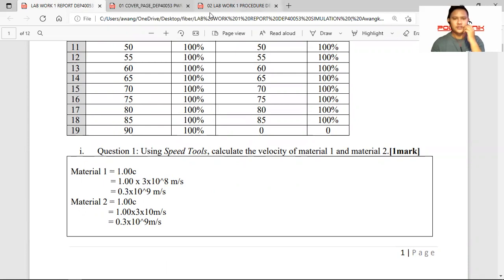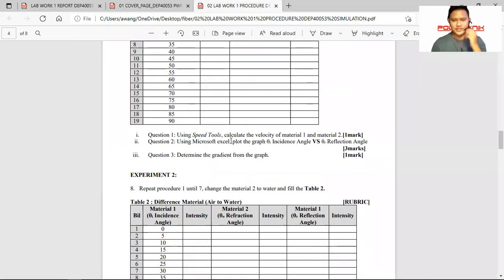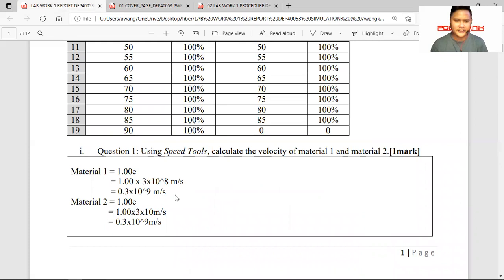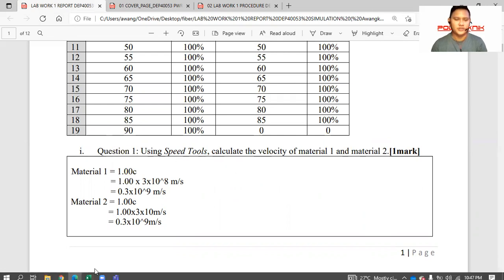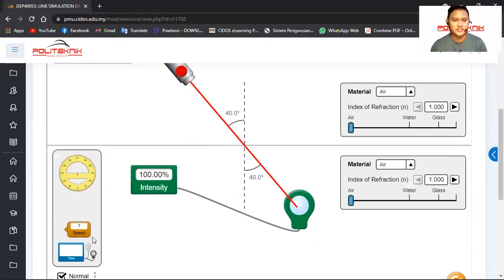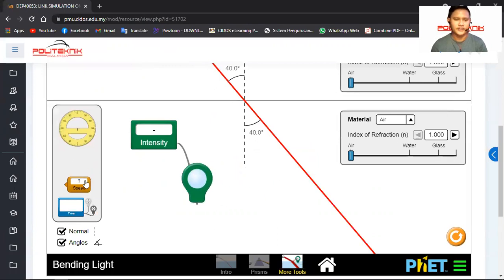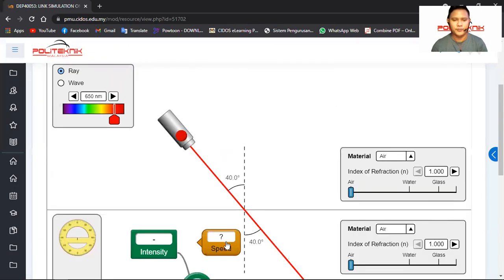Using the speed tool, calculate the velocity of material 1 and material 2. Here I already got the velocity. How do I get it? This is our speed. We use the speed tool in the simulation. We drag it and put it at the line. You can see the speed is 1.00.